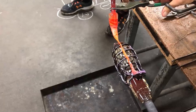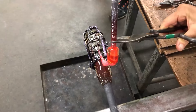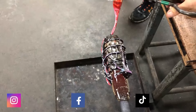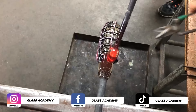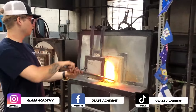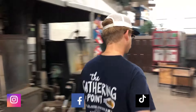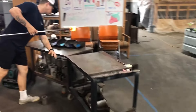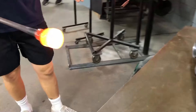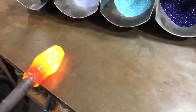A little more of Michelle's action going on here — extra trail, a bunch of different colors. Here we are dipping back into the furnace. There's all our hashtags and handles — just give us a follow. We really do our best to try and post different content on each different platform, so it's worth checking us out on each of those. I was showing you my hand there because I almost just rolled that on the marver. The natural dust of the shop will eventually fall in the marver and pick it up, and I think someone else was doing something that day that was really causing it to be dusty. With the clear glass I gave it one good wipe.